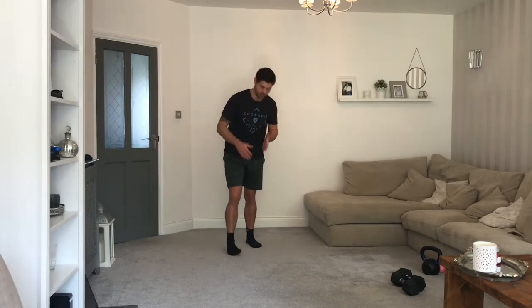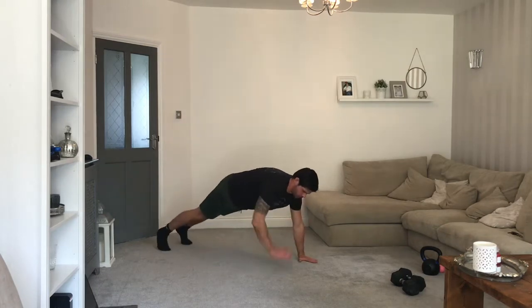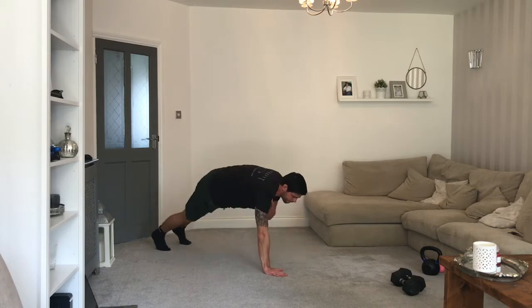Let's get to it. For our warm up, 20 seconds of jumping jacks. 10 second rest, 20 seconds of shoulder taps. Repeat that 5 times. Then we're gonna get into our strength session. So, a little bit arms orientated today.